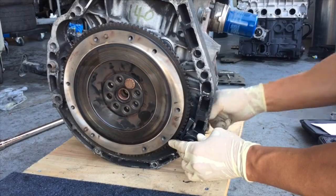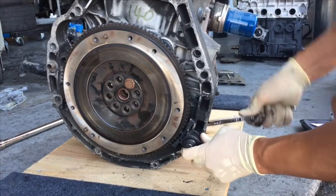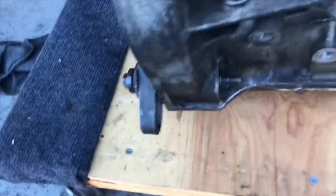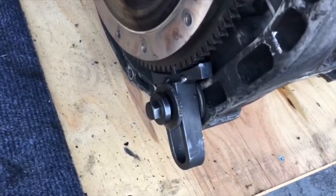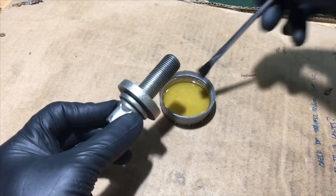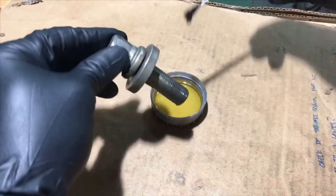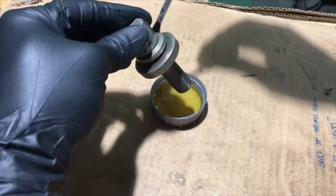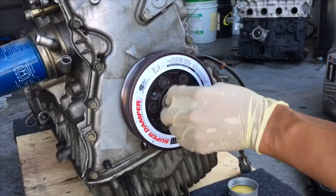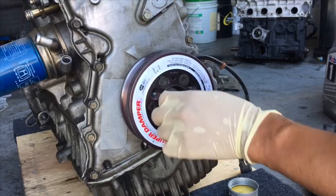I'm going to take a 14mm wrench and tighten it down on the back side — this will hold the flywheel so that when we torque down, it will not move. Prior to installing the S2000 crank bolt, we need to add a little bit of new motor oil to the threads. Just brush right along the edge. We also need to add a little bit of brand new motor oil right on the very top of this washer, and then it's prepped for installation. Insert it in and torque it to factory spec with a torque wrench and a 19mm.